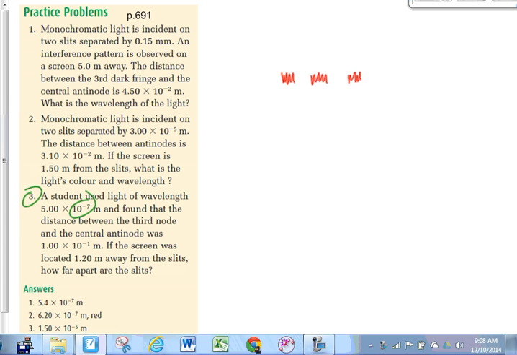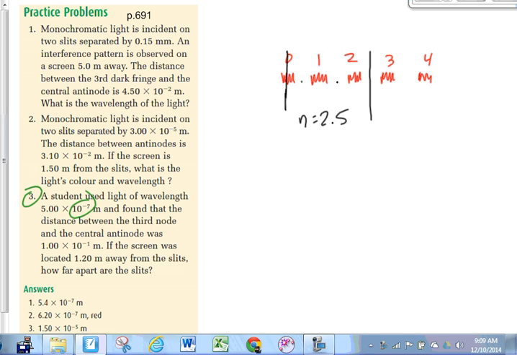So let's say we're just showing one side of it here. Okay, let's say that's our central antinode. Another name is our central bright spot, our central maximum. This would be our first order maximum, second order bright spot, third order bright spot, fourth order antinode, whatever you want to call them. We're going from the central antinode right here to the, what is it, the third node? So 1, 2, third node right there. Caitlin, what's n going to be in that case? Good. n's going to be 2.5.